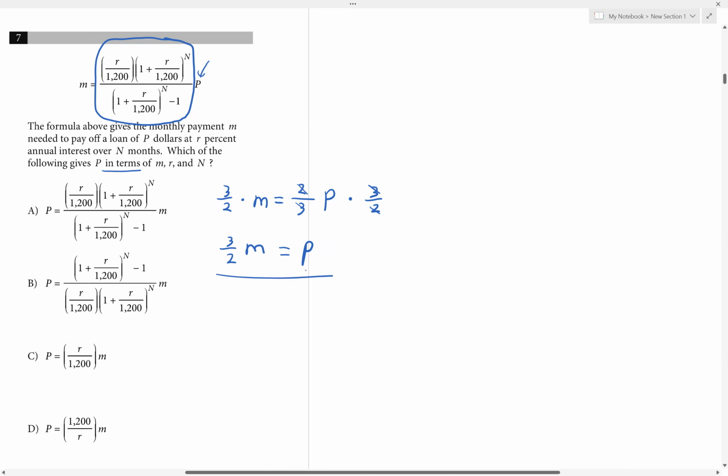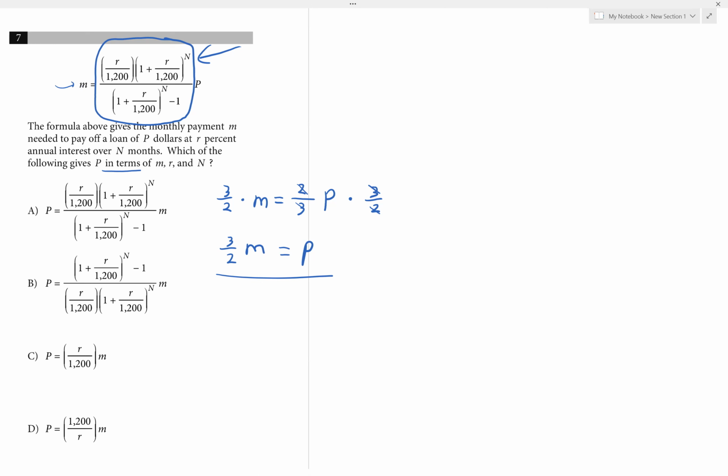Okay, so pretty much the formula that we actually have is this whole thing, and this fraction here, if you look at this whole thing, right? We can treat it like just one single fraction. So pretty much to cancel that out, so we get P by itself, to cancel out the fraction, we have to multiply by the reciprocal. Okay, so we're gonna flip this fraction and multiply it to the left side, to the M. And that should be our answer. So P equal to M times the reciprocal of the fraction.